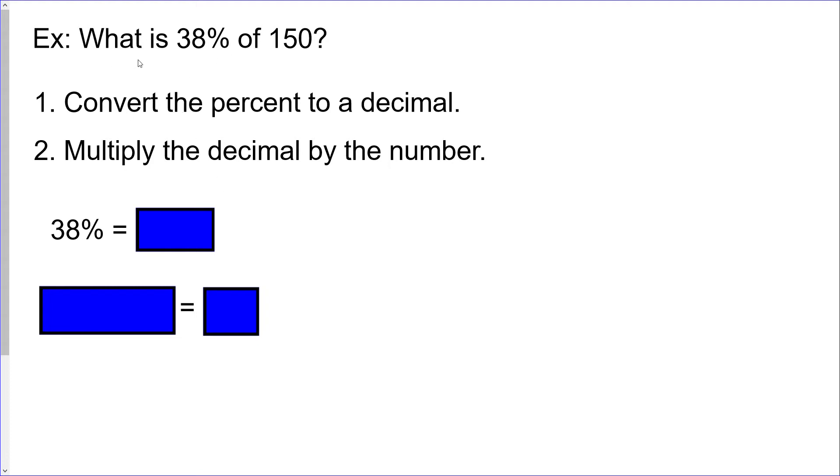So I'm using an example now we'll go through the steps. So the question is what is 38% of 150? I bet you've been dying to know that. Now the steps we're going to go through, so the first step is to convert that percent to a decimal. Just like we did with the last video and then multiply the decimal by the number and by the number in this case, I mean by 150. That's the number. I know that's a little bit vague, but that's what I mean. So 38% when we convert it to a decimal, again, you're dividing by 100. So you end up with 0.38.